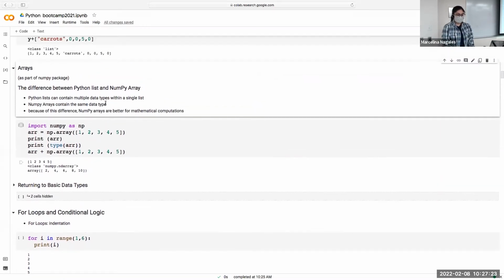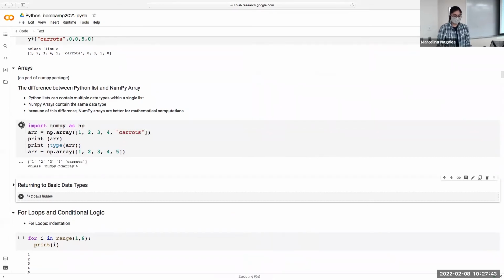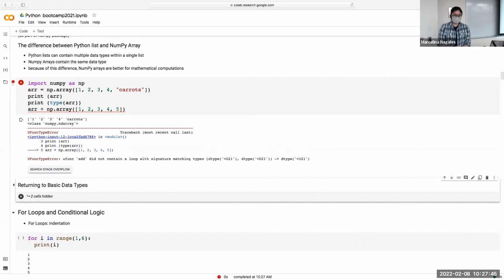So in terms of this, it would be putting a list into np.array, which then creates an array from the list, and the list also has to have all of the values as numbers. So if I were to put carrots in here, it will give me an error. So to point to your question earlier, this is how Python handles errors during runtime and not through the compilation process.